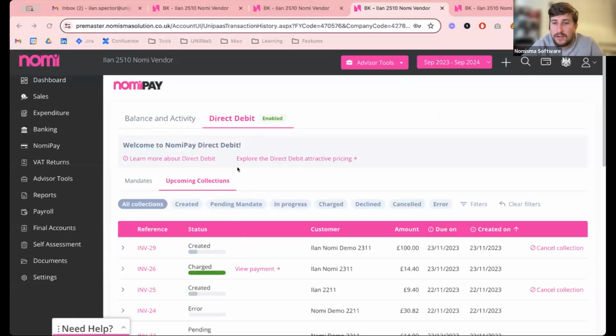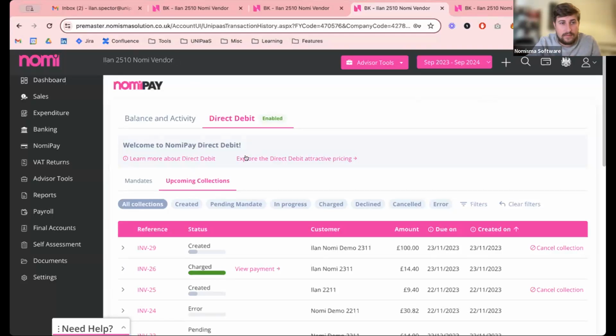Yeah, sure. So I think this would be one for you, Ilan. If a payment was to fail via direct debit, would it automatically retry to take payment? Currently, no, but we are very, very reflective of failed anything that goes wrong or right. We are very communicative about it. So if something fails, you will immediately receive an email saying, hey, this has failed, please try again. We are looking in the future to enable that auto retry mechanism. It's on our roadmap, but currently it doesn't happen automatically.